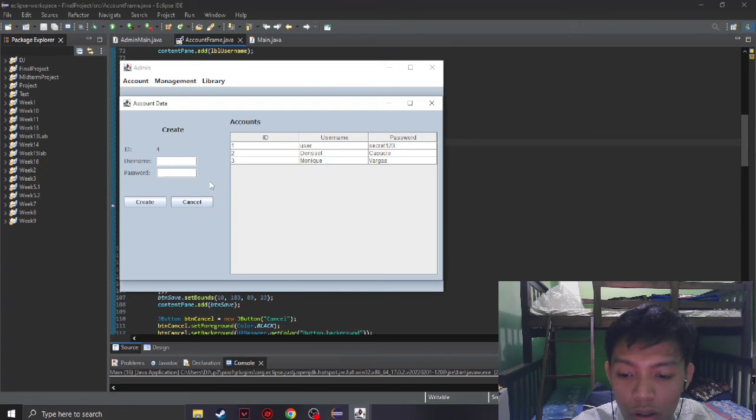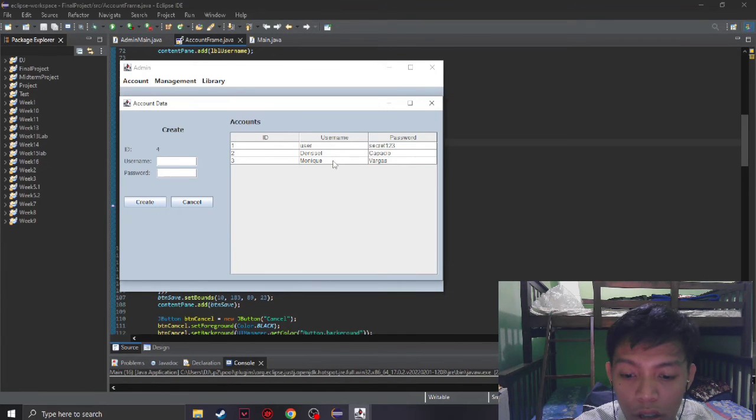In this create button, as you can see where my cursor is pointing, this create button will create what has been input in this JTextField and password field. It will directly show in the list of the table here once you have clicked the create button.